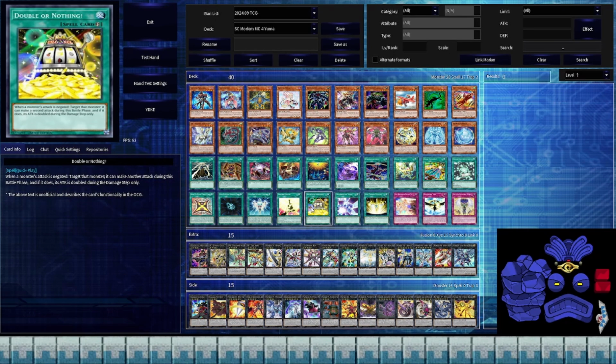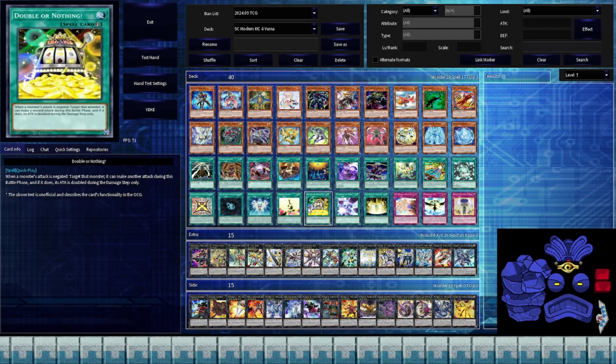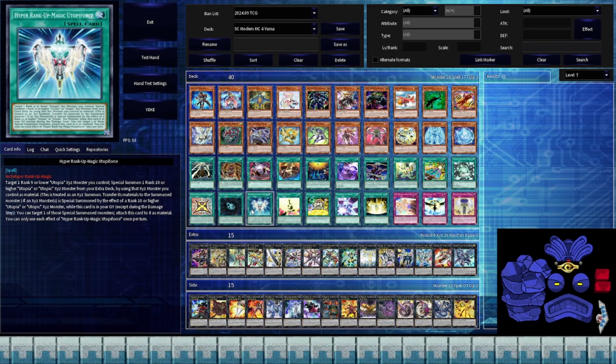Shining Draw and Double or Nothing were both considered mandatory, as the former embodies Yuma's Protag powers, and the latter is one of Yuma's most iconic spells. Lastly, the inclusion of some rank-up magics were also necessary.